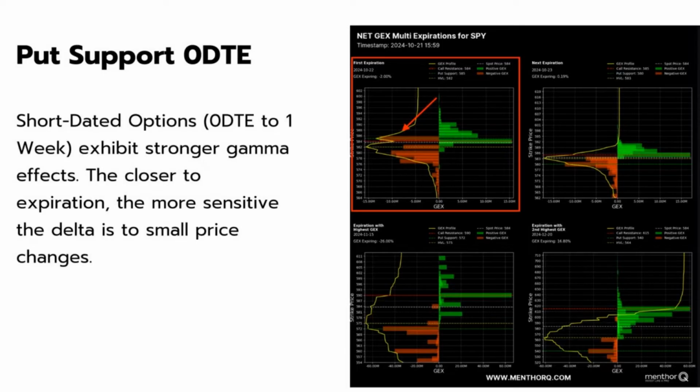But basically, the difference between the put support and the put support 0 DT is that the put support level looks at the full option chain, while the put support 0 DT only looks at the option chain for that expiration, the one highlighted in the red square right there. In the case of indices, ETFs like SPY and QQQ, and futures, those would represent the next day expiration. In the case of stocks, the put support 0 DT would represent the weekly expiration as of Friday. So if we look at, for example, the put support 0 DT for Tesla, that would be looking at the expiration of this Friday for that option chain.